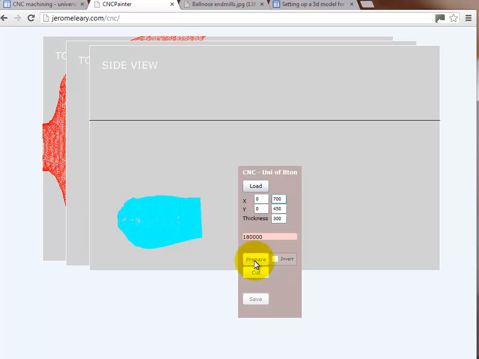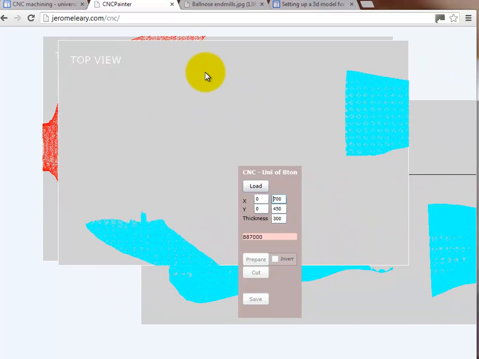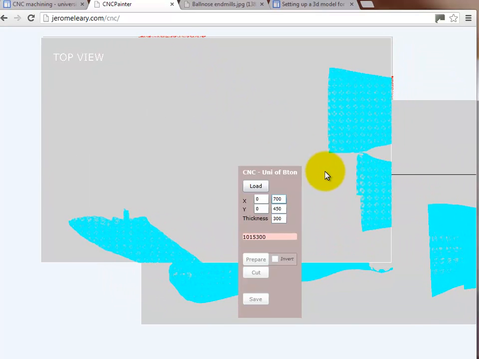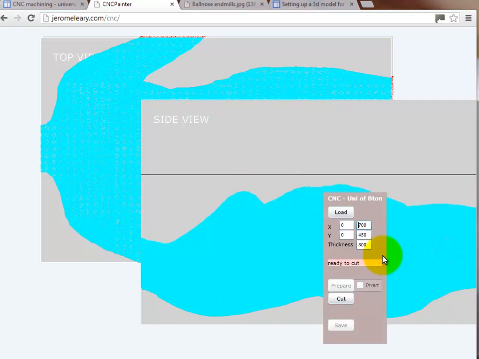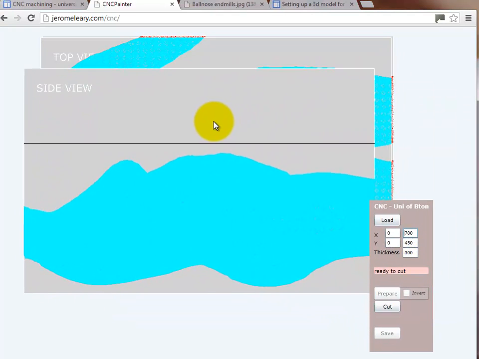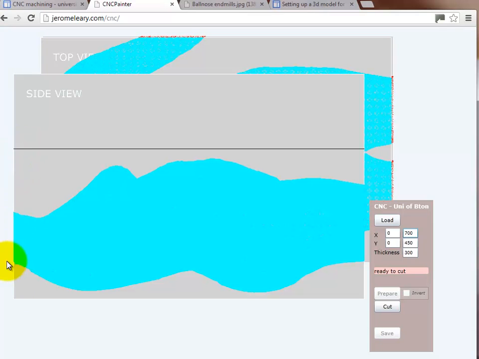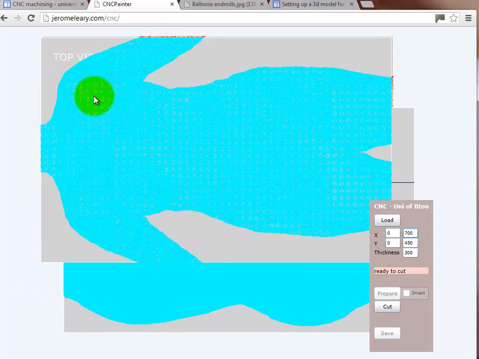and this is building up a much more detailed 3D binary object. This does take quite a long time, so I'll skip a couple of minutes, and now it's finished. We have the side view here. This distance here is 300mm, 700mm is the length of the block. The top view, that's the top of the block.